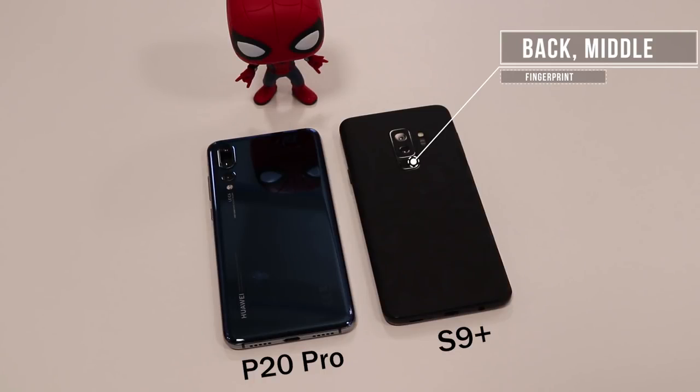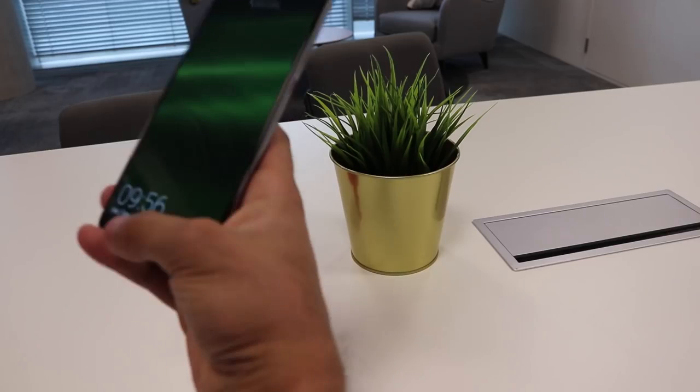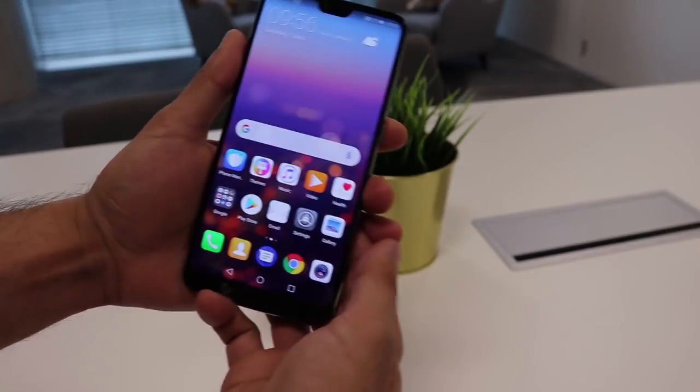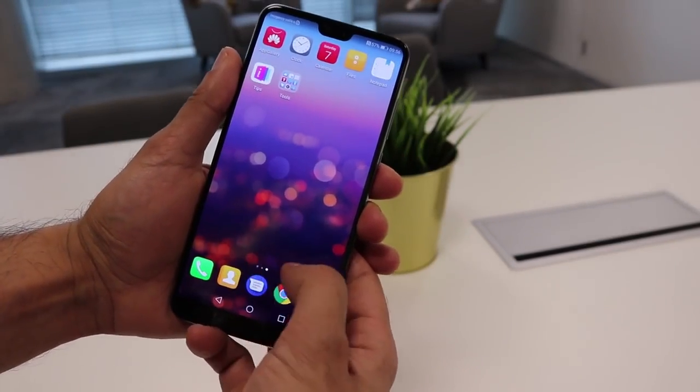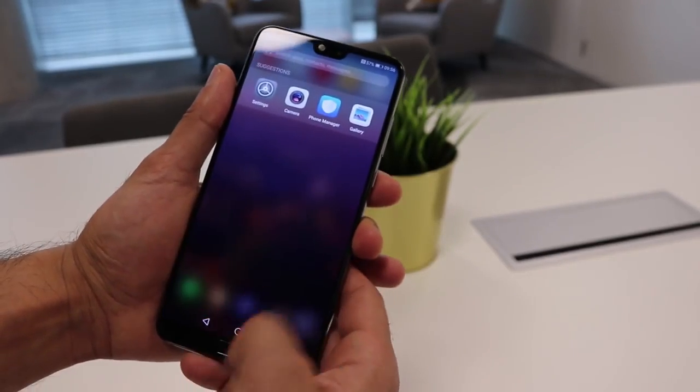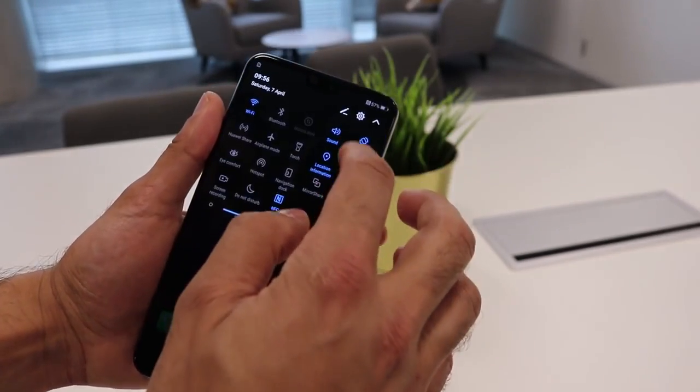It also has an iris scanner as well as an additional feature to unlock your phone, whereas the P20 Pro has a fingerprint sensor on the front as a physical hard button, and we found that before in previous Samsung phones as well, but this is something that Huawei has chosen to go for, so it's your personal preference. Do you prefer it in the back or do you prefer it in the front?